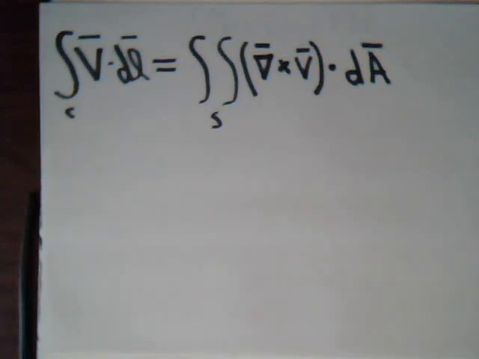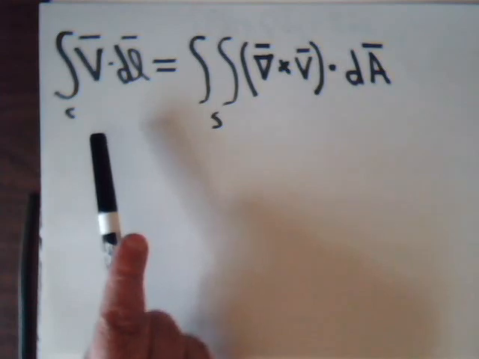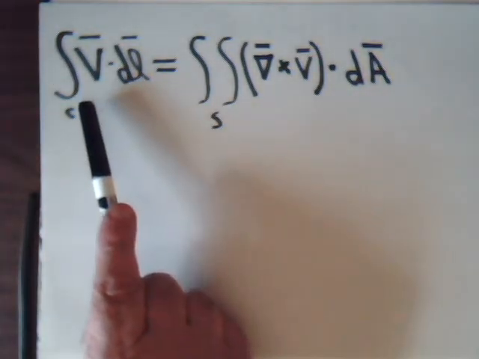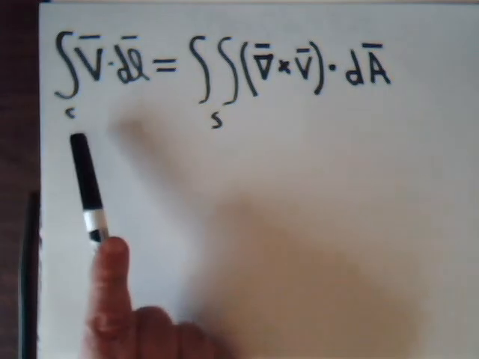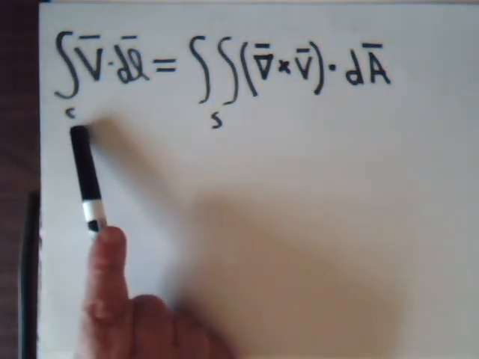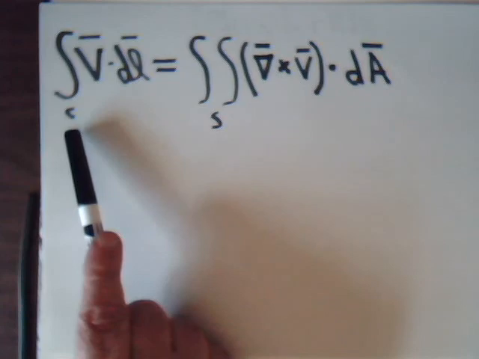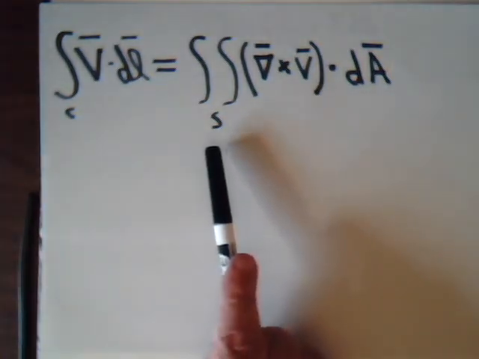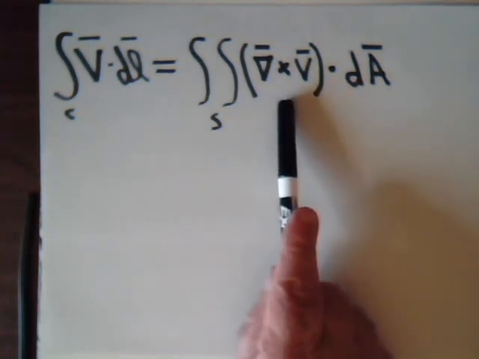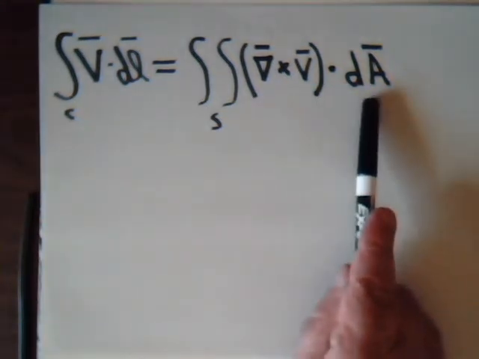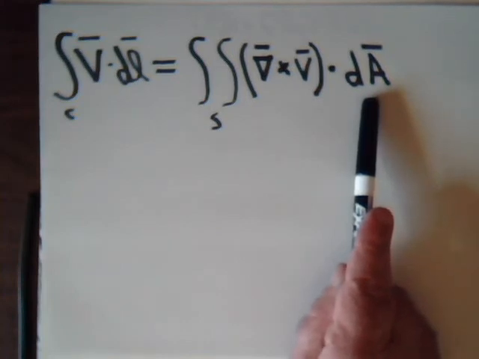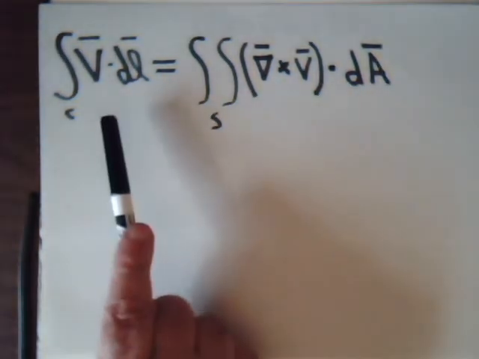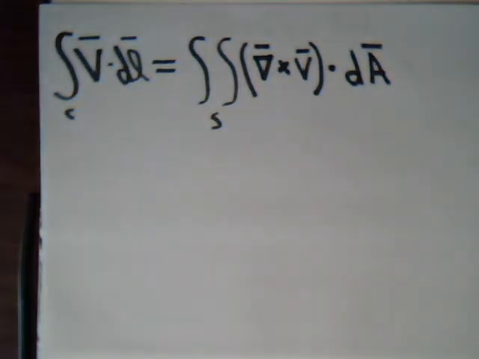In this video, we want to give a demonstration of Stokes' theorem. We proved it in the previous video that this general expression, here we have a three-dimensional vector. We're taking the line integral about a curve, and that curve encompasses some solid figure. And this is equal to the surface integral of the curl of that vector, taking the dot product of that with a differential area vector. And again, we proved this in a previous video. Now I want to give a demonstration of it.